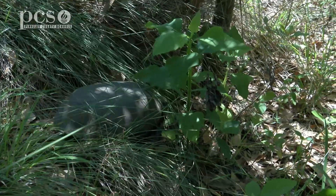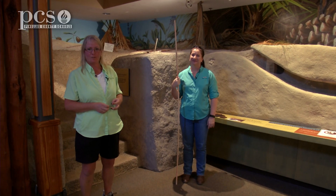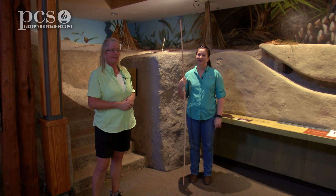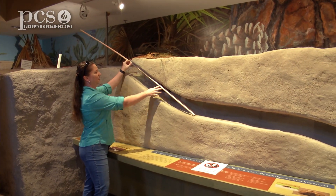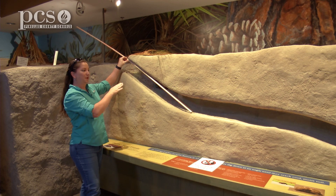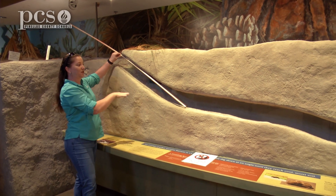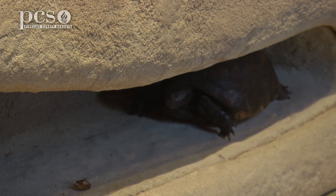You've seen what a gopher tortoise burrow looks like on the outside. Now we're going to look and see what it looks like inside. Here in our exhibit hall we have a gopher tortoise burrow model — this is kind of like a cross-section — so it just kind of looks into a burrow but we don't see on the outside. Cynthia is going to demonstrate how she is able to find out where the gopher tortoises are. We place it down into the burrow just like this. A lot of times you run into either a turn or, like this time, we're just running into the bottom of the burrow. So what we do is the backhoe operator will slowly scrape down just a little bit at a time until we get close to the end of the piece of PVC pipe. And then when we get close I get to move it again further down so we're even closer to that gopher tortoise waiting for us at the end.